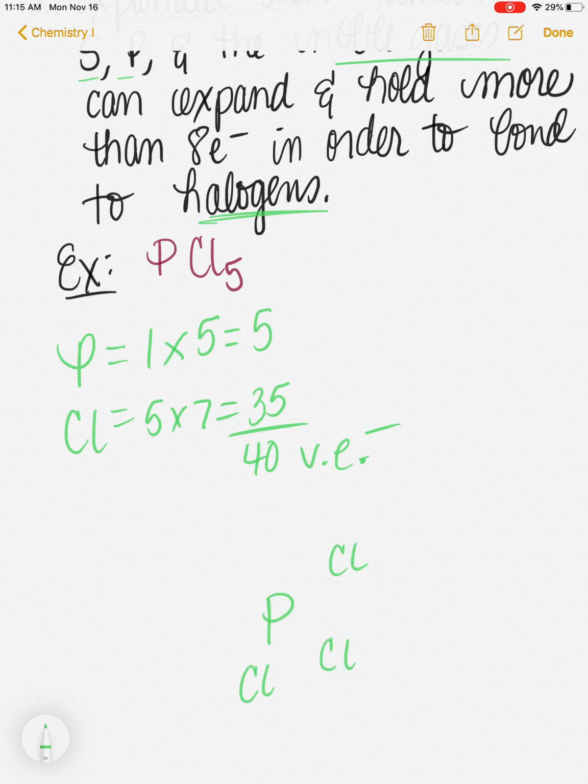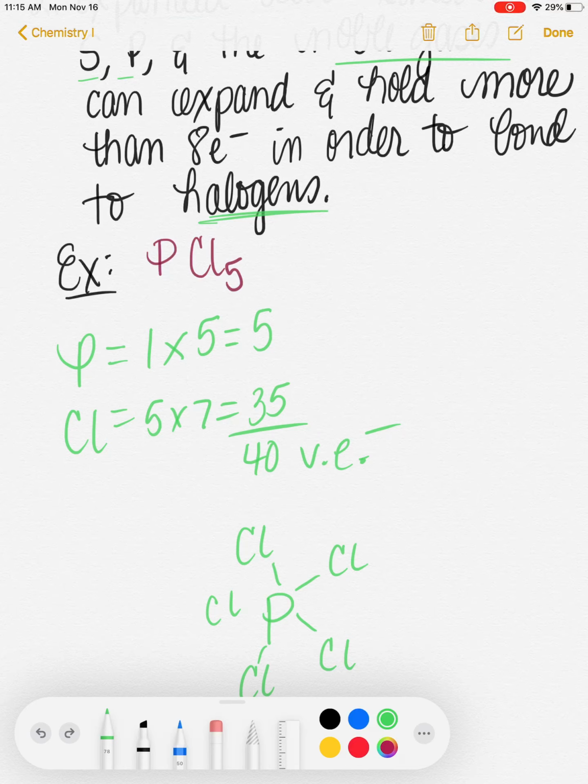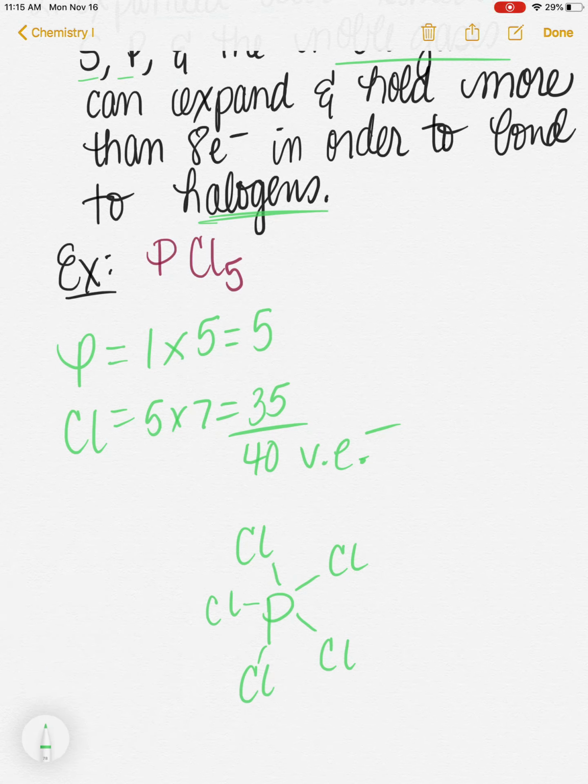And I am going to actually put the 5 chlorines all around the phosphorus. Now, this should at first alarm you, because if you count up now, whoops, this is terrible. If you count up now, the phosphorus in the center is surrounded by 10 total electrons, but that's okay. It's an expansion. It's going to expand to be able to hold these chlorines. Each chlorine needs 6 dots drawn around it, because the 6 dots plus the 1 shared pair that each of them has will give them their full octet. Remember, they're kind of the bullies of the periodic table, so they can force phosphorus and sulfur and noble gases into this arrangement in order to be stable.